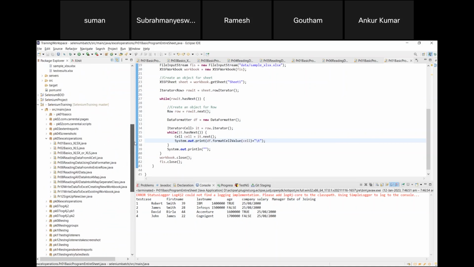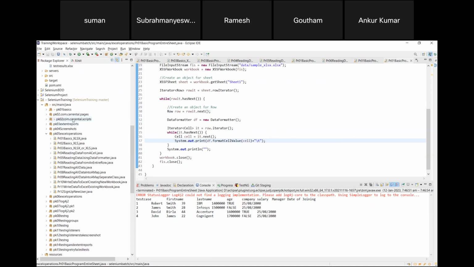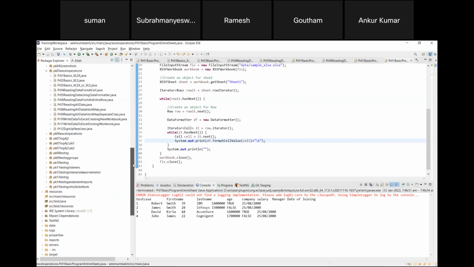If you learn all these concepts, see what did we see so far? We have seen the basic, I mean, core Selenium. We have seen the page object model. Now we are looking into Excel operations. Okay, and then we'll look into the reports. Once that reports is done, then we'll look into log4j and test-ng.